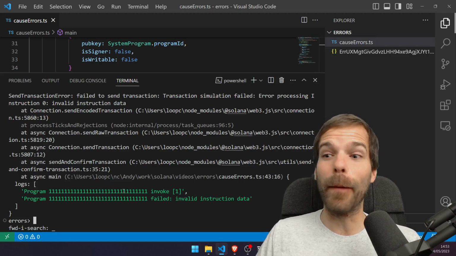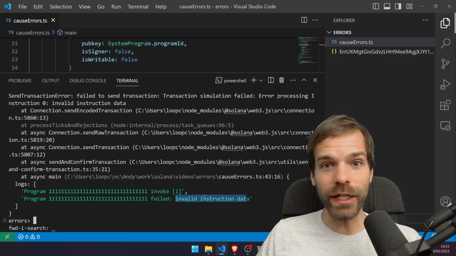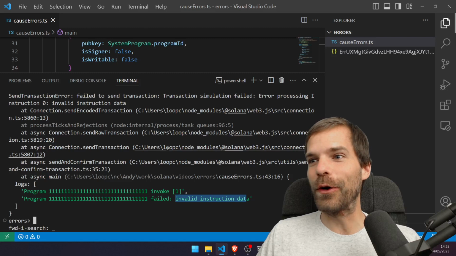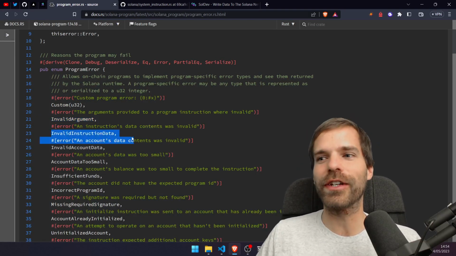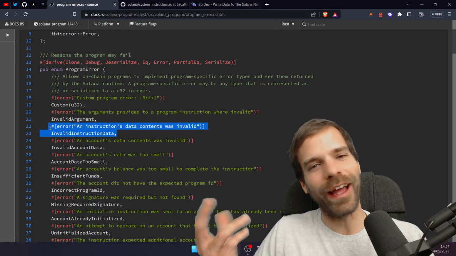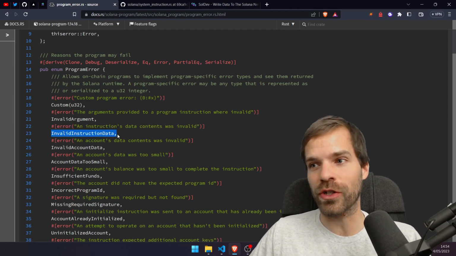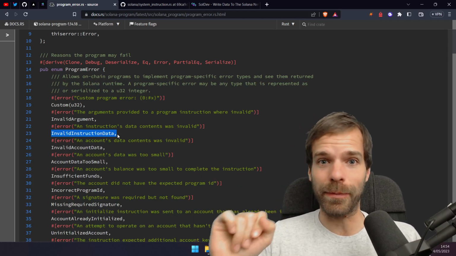No, it's not the same, but we managed to get invalid instruction data, which we wanted to get anyway. This was the goal, well, actually I wanted to get here first, but invalid instruction data is also a good one. We caused another error in the system program, which was using the invalid instruction data, because obviously some of the data provided is not what the system program expects.